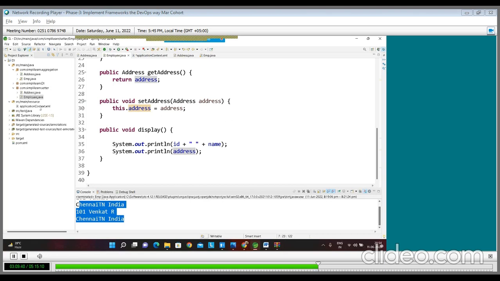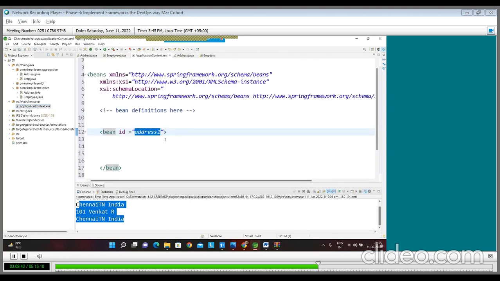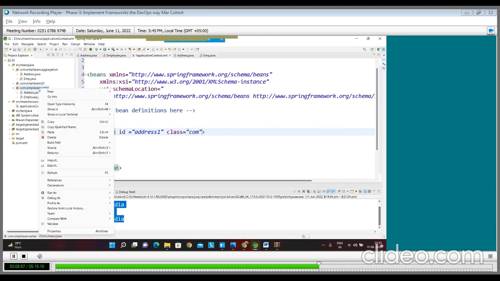Okay, now in this XML, address1, then one more attribute I will use, that is class. The package name you have to write here, com. It's a very long name, so just give me one minute.